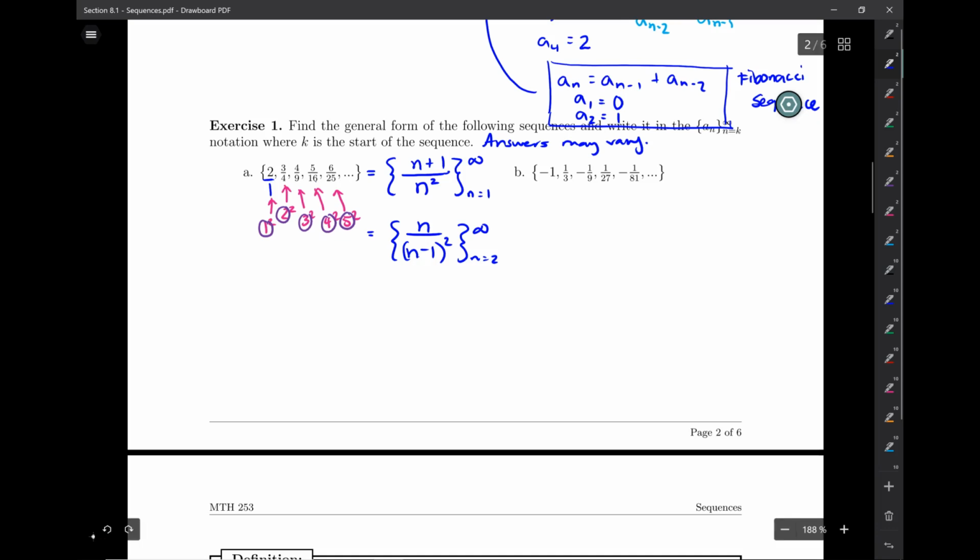So, okay, let's jump over to B. This is an alternating sequence, so we can see that we need to do our little fancy -1 to the n. I'm not 100% positive if I want that to be an n or not, but I guess if I am starting it at 1, then now that I have my starting point, I can decide whether I want this to be an n or not. And I do, because I want my first term to be a negative, and so I want my first exponent to be an odd number. And 1 is an odd number.